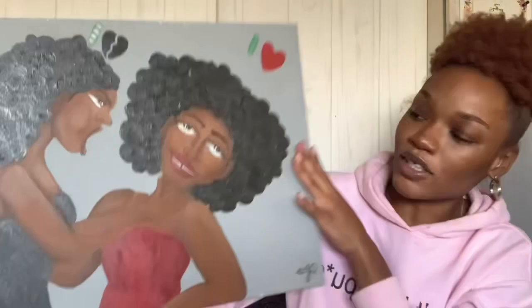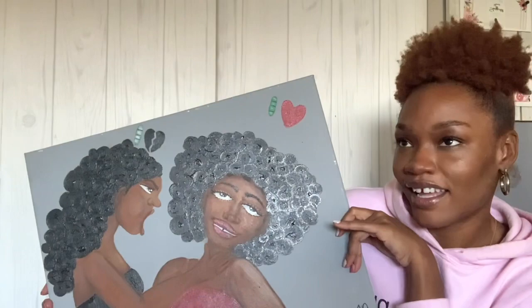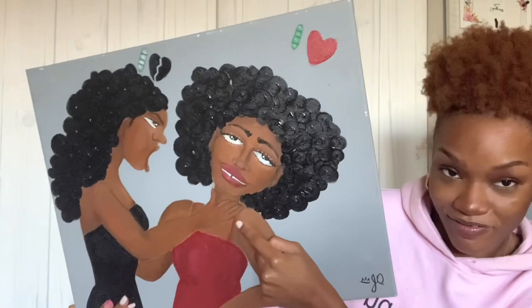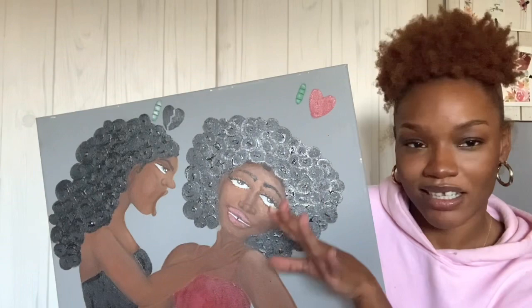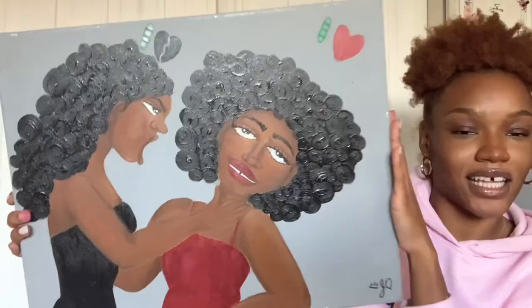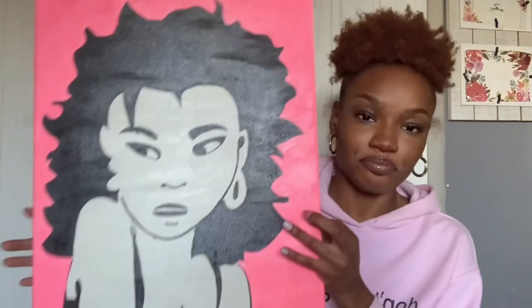Now this one — get into it. You tell me what you feel, what's on your mind. I was having an emotional time when I painted this, trying to convince myself — this part of myself — to calm down on that love stuff. It's pretty much like the heart fighting with the brain — like, come on.